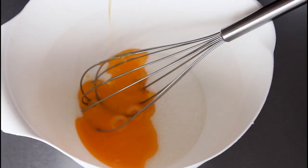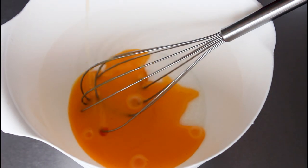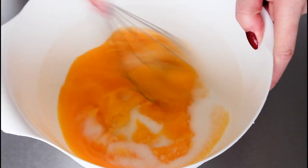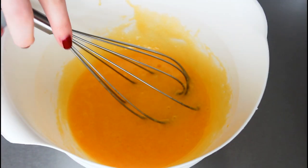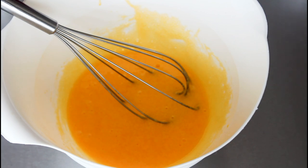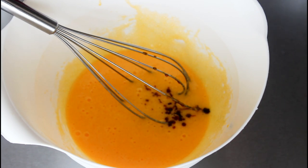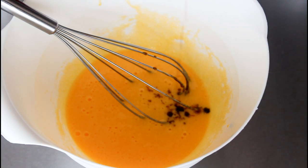So into my bowl here with sugar, I'm just going to add in all of my egg yolks. And then I'm just going to give all that a good mix, like so, nothing much, and then in with my vanilla extract. You can also use vanilla seeds if you want that. I have an extract here with vanilla seeds in, so it cannot get any more delicious.